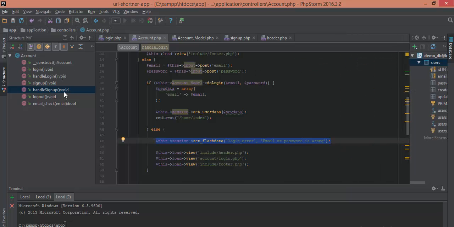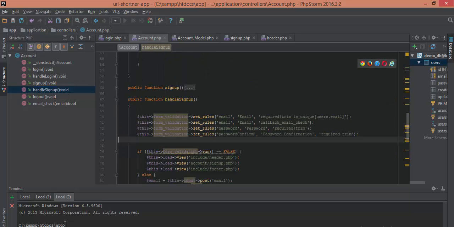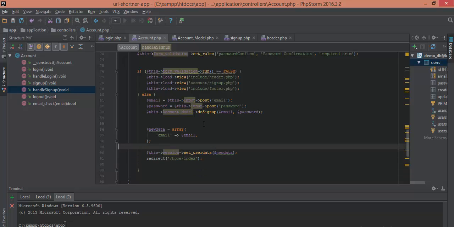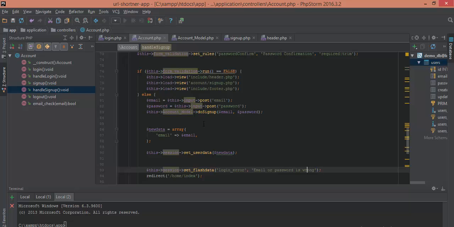So in the handle sign up, use the flash data like this, sign up success.